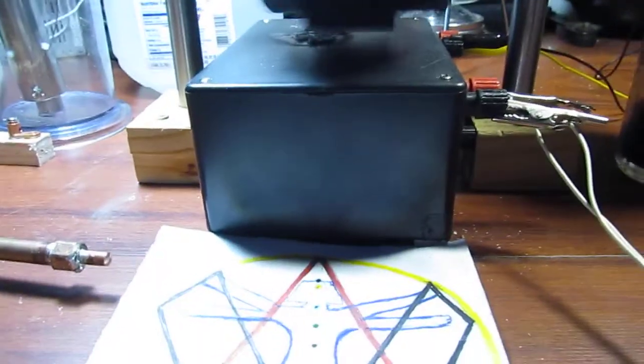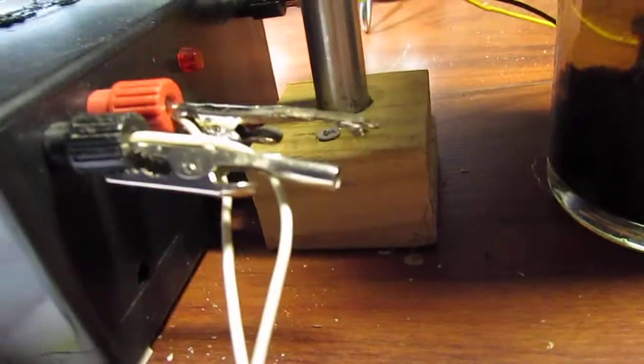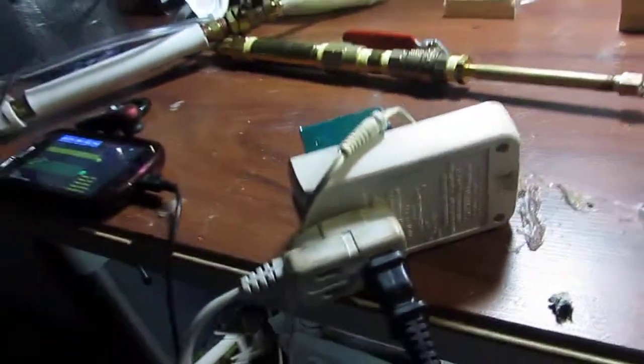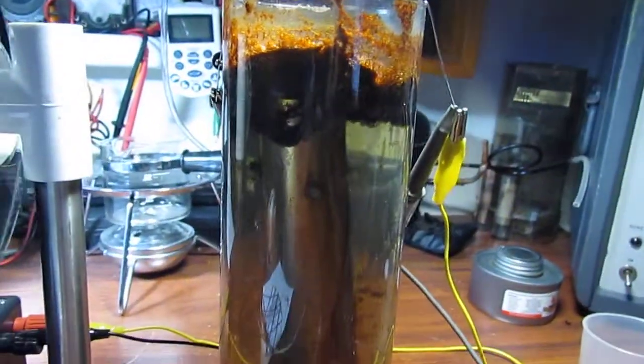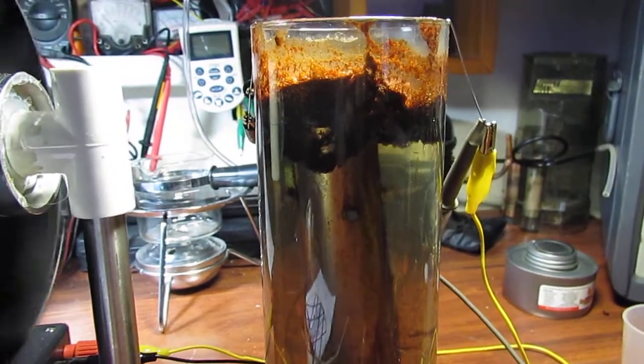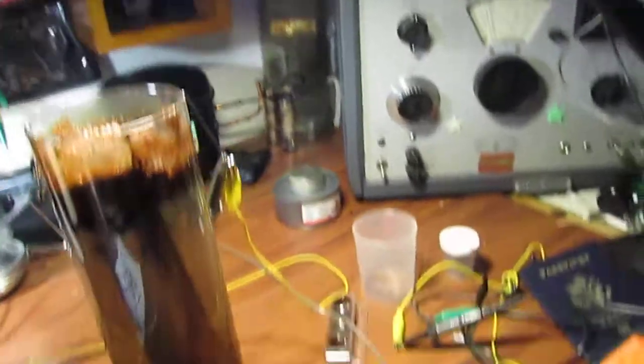What we got here, this is a Bendini circuit inside of this box, okay? Now, the power input to the box is coming from this transformer right here, and it's putting 12 volts in, and on the output side, it's going to this cell. This is a tubular cell with an inner tube and an outer tube as an anode and a cathode. Now, I have the scope attached to it, and the signal that's coming out of it, you're gonna see it.